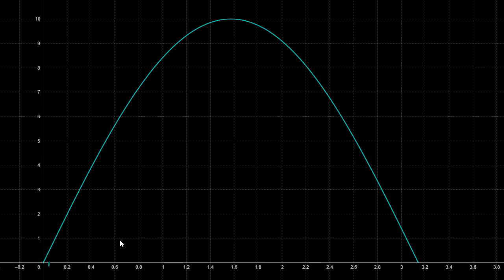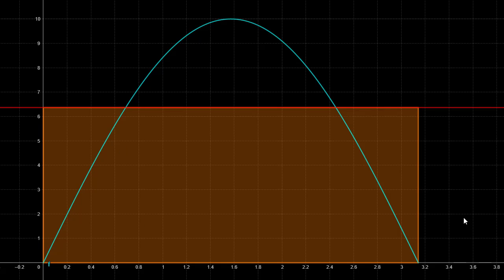All right, and to show graphically, here is the function itself, 10 sine x. You see it makes this arch, and its maximum height here is at 10. However, its average height is here at 20 over pi, and what that's basically telling us is that the area beneath this curve is the same thing as the area of this rectangle with height equal to its average value, or its average height. Okay?